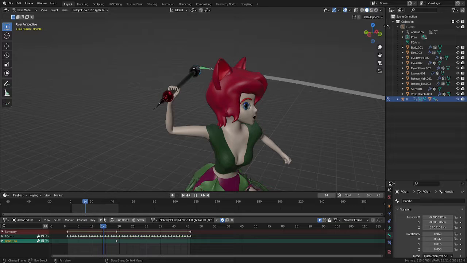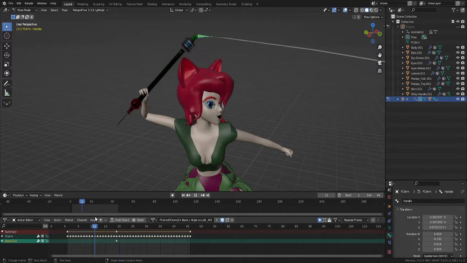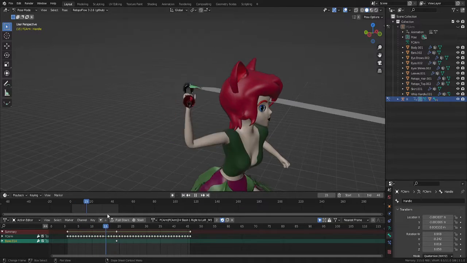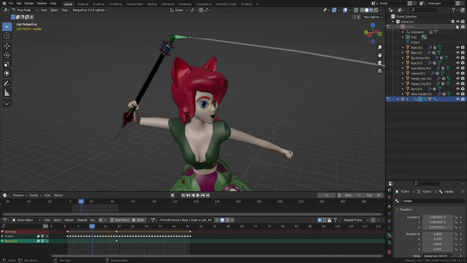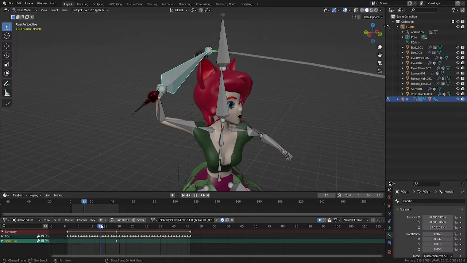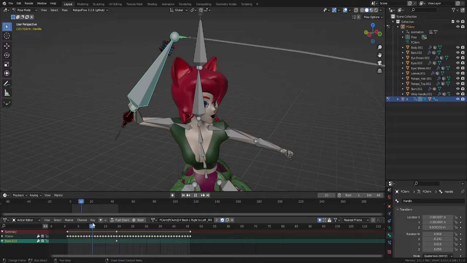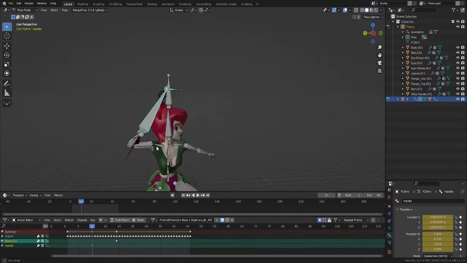Oh, I fixed it. I accidentally fixed it. Whoops. Disregard what I just said. The whip was going through her head, and then I nudged one of the bones. I barely nudged it, and it fixed it. Oh my god, yes, because it used to be inside of her head, and I rotated it just a little bit at this frame, but I better save it so it won't reset itself. Okay, that's good.